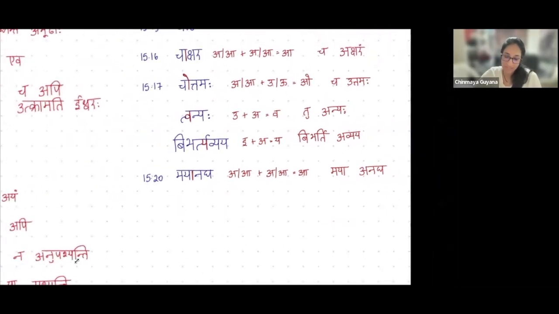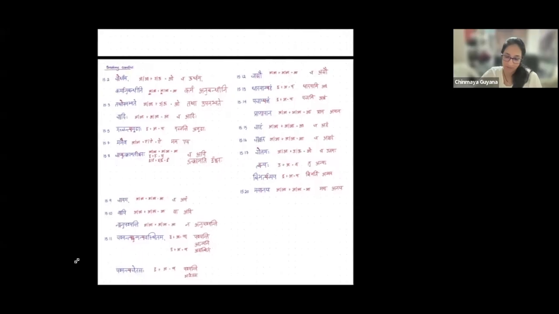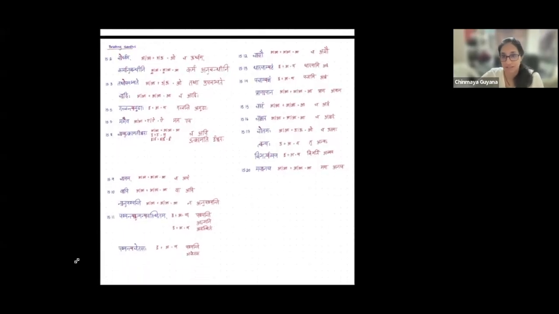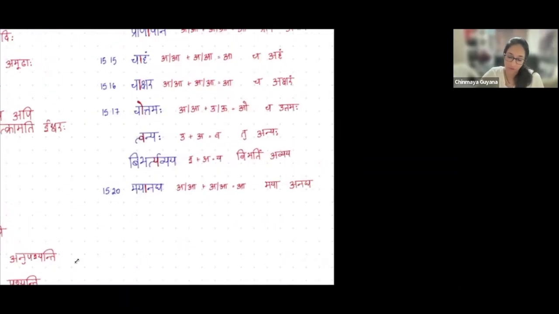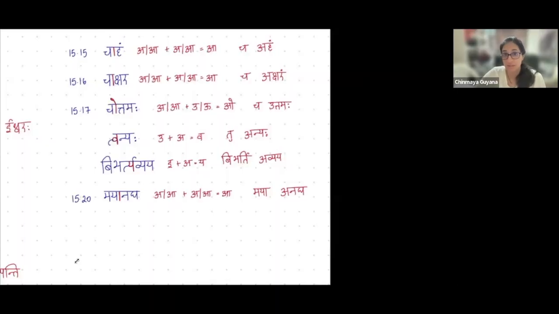This is chapter 15 sandhis, guys. All these words are from chapter 15. So if you're familiar with chanting of chapter 15, I don't know about you all, but for me, once I'm able to see the sandhis, I'm able to pronounce the longer words better because in my mind there's a break and there's a way for them to join. So even if you don't know what the words mean, when you identify the sandhis, you'll be able to pronounce it more easily. I think. Maybe. Okay. So, anyways, this is sandhi.